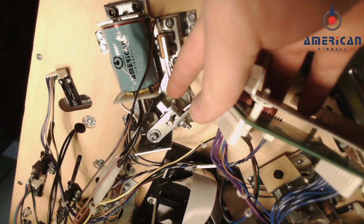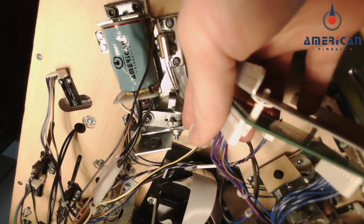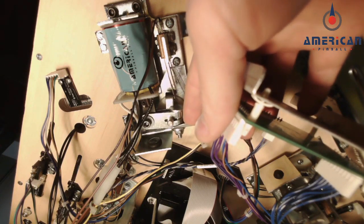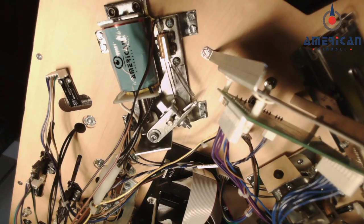When you install the end of stroke switch and you're holding the flipper button in, when that speeding ball hits your bat, it's going to open these sets of contacts and it's going to activate the high power of the coil again, and then it snaps it back into the hold position and keeps your flipper bat up. Again, I will post a link to the written instructions for this kit so you know where to connect the wires to install these switches.